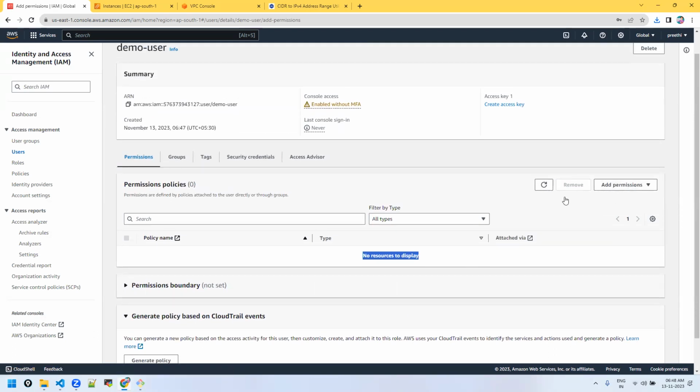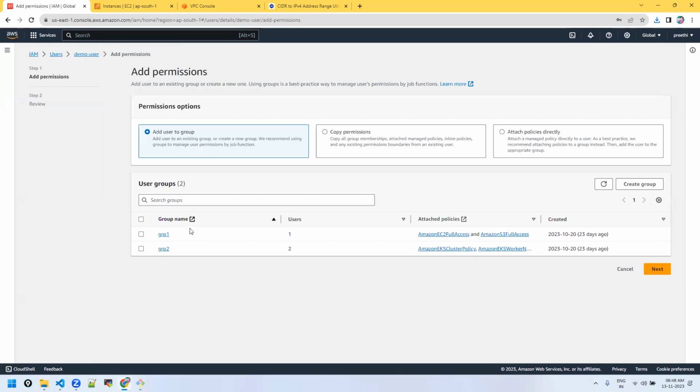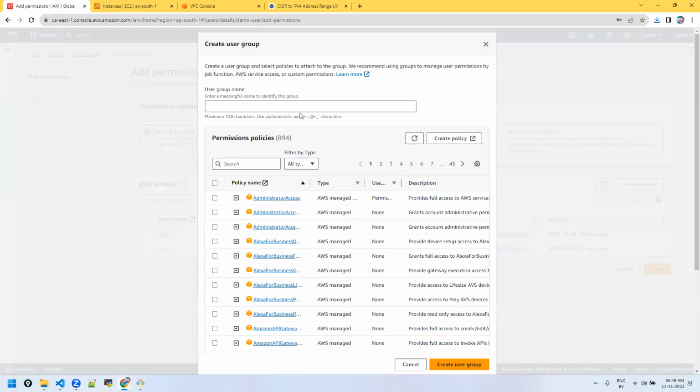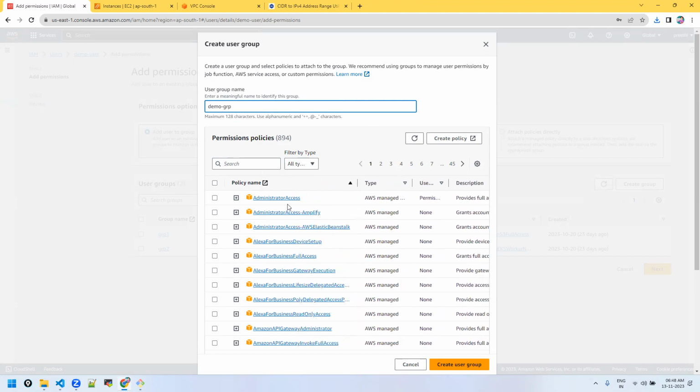So you may add permissions here. Add permissions. See, you can add them through groups. Or else let's say I'm creating a group. How to create a group? Group name is demo group. And see here you can choose administrator access, means you can make this user admin. Admin means yes, he can do everything except billing and all. Billing permissions to view bill you don't have. That only root user will have. So you may make him admin. Instead of root, you can use that user so that he can see everything.